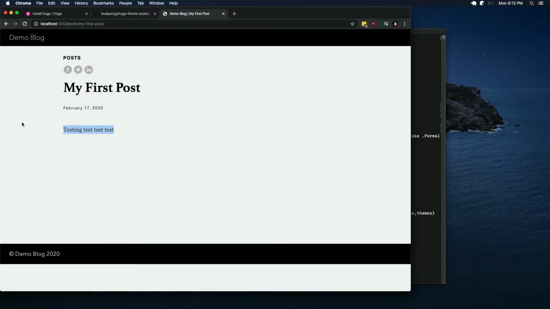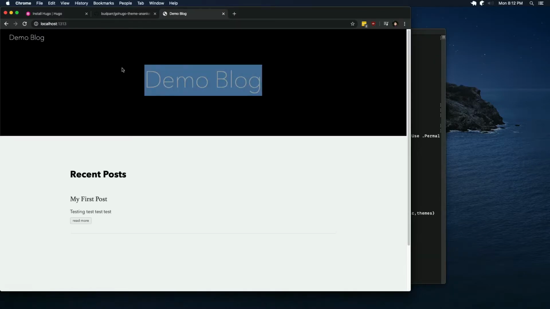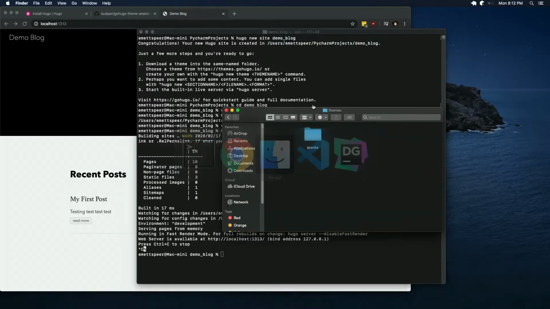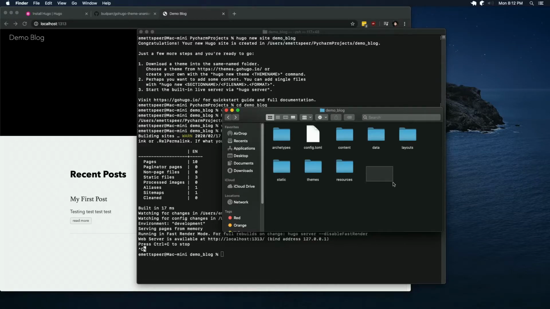And there we go. My first post is there. We can see that the text that I typed in is there. We've got a date that we posted in and all of that wonderful jazz. And all of that is set up for us. Demo blog here, demo blog there. If we change the title of the blog, it will change this and this automatically for us next time we generate our files.